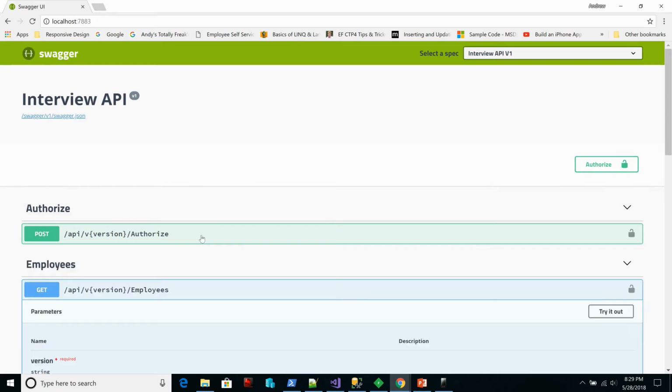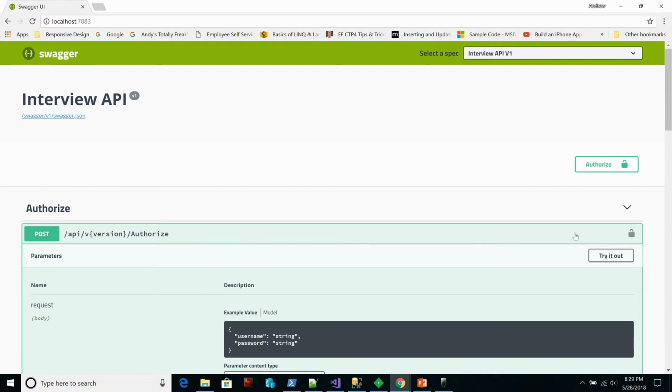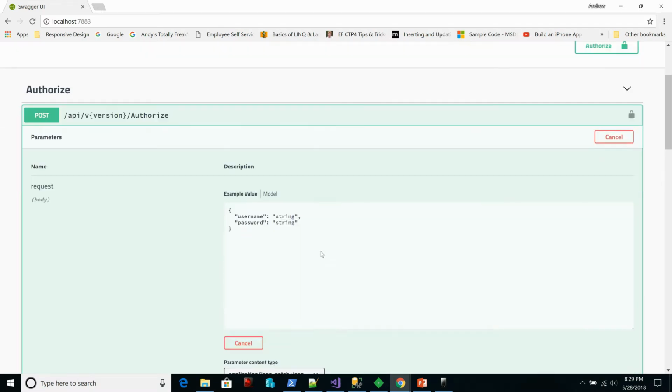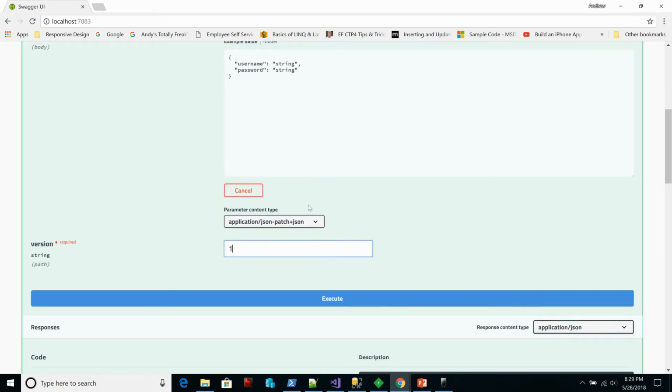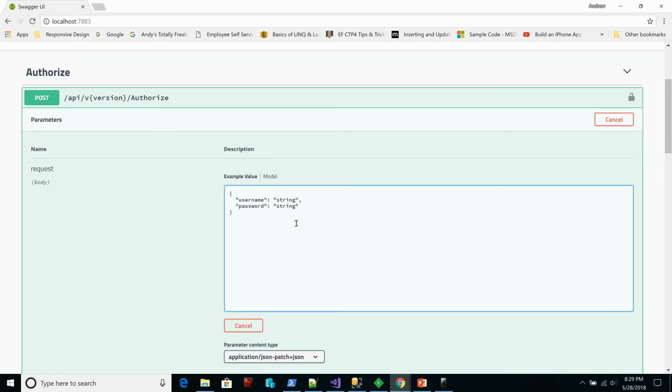So the first thing I would have to do is authorize myself, and my version of the API is 1. I could actually do this through Fiddler and then just copy and paste that token that gets generated, but we'll do it this way.